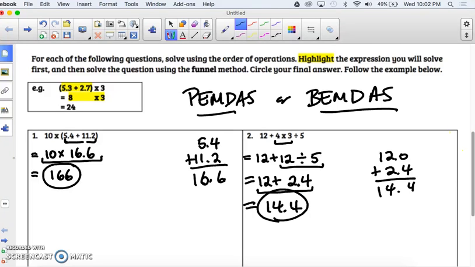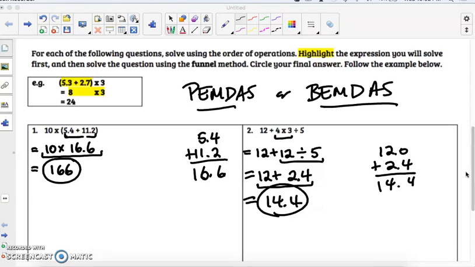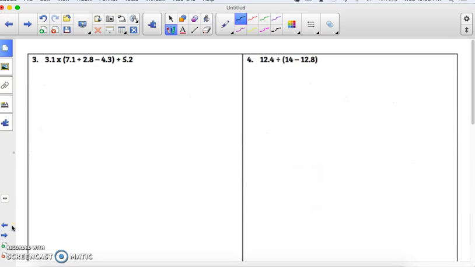Okay? Now, the next step is doing question 3. Again, if you want to pause the recording and work out question 3 on your own before I get to going through the answer with you, please feel free to do so. I'm going to continue to the next part here. So, number 3, I'm going to rewrite PEMDAS here as a reference.